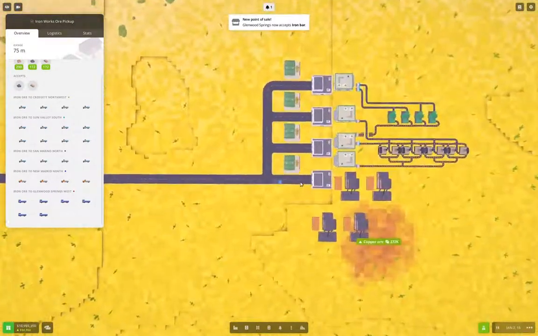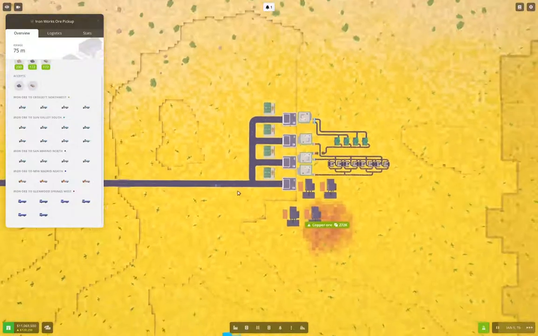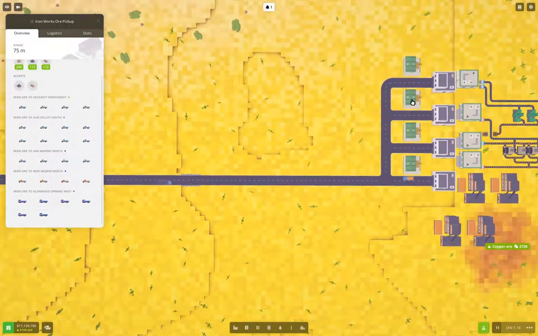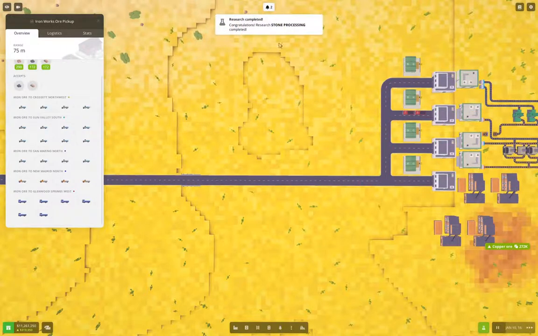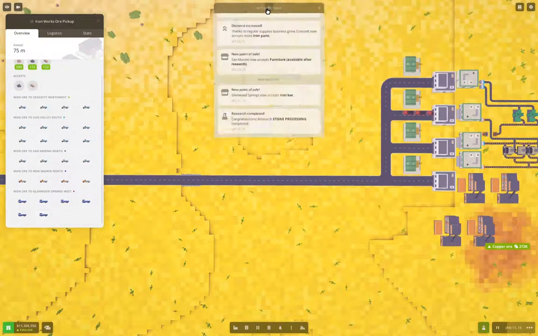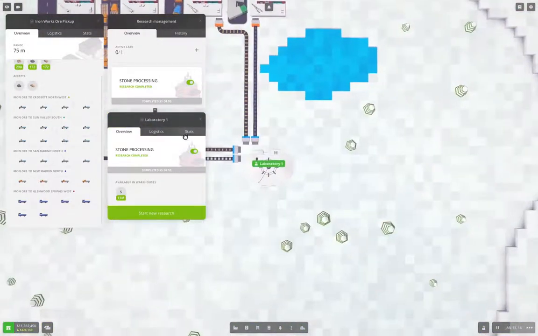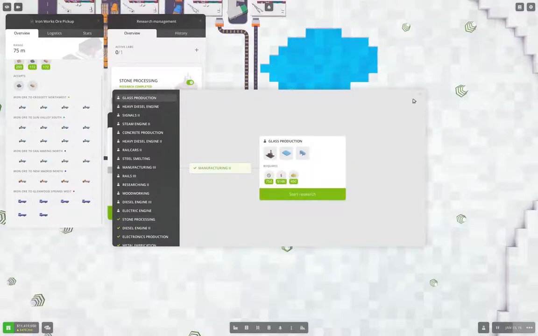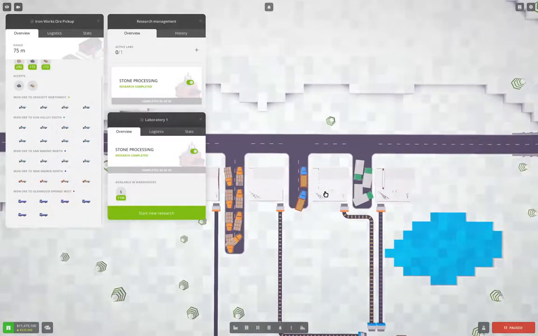Where's the... okay, so the coal trucks haven't arrived yet. Coal drop off. Yeah. Ah, there they go. They have arrived now. Okay. Oh, we've finished stone processing. Okay. What we're going to do is check in on the research. Yeah, that's what we'll do first here. So if we start a new research, glass production seems like it's probably a good idea. We don't have sand over here, do we? No. Well, let's pause everything.